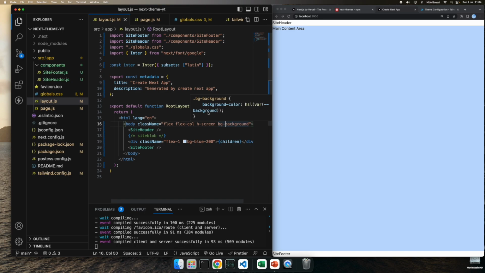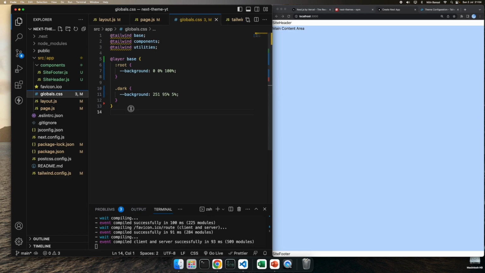If you hover over, you can see it is saying bg-background, background color is HSL variable background. Okay, so nothing is going to change as we are just applying the basic background.